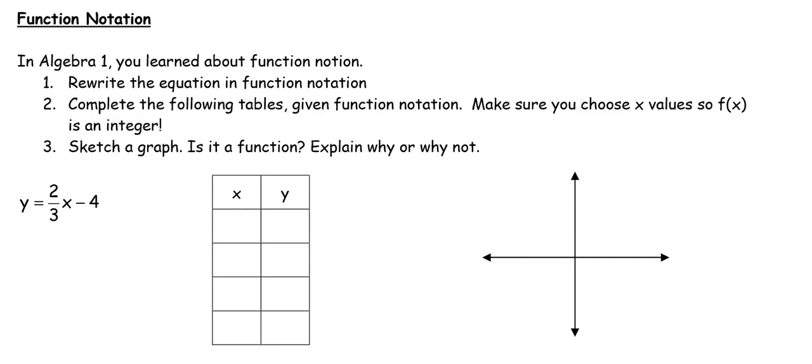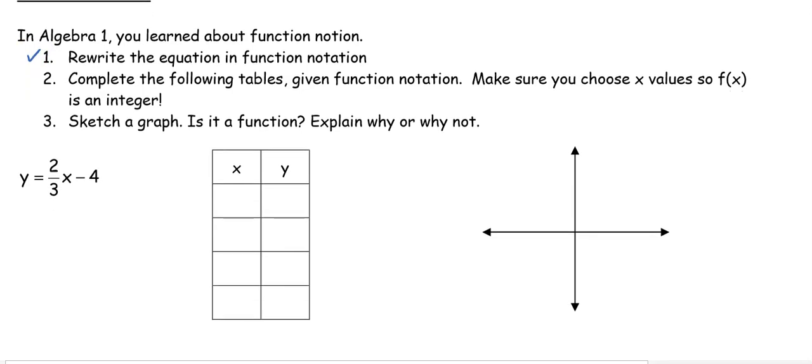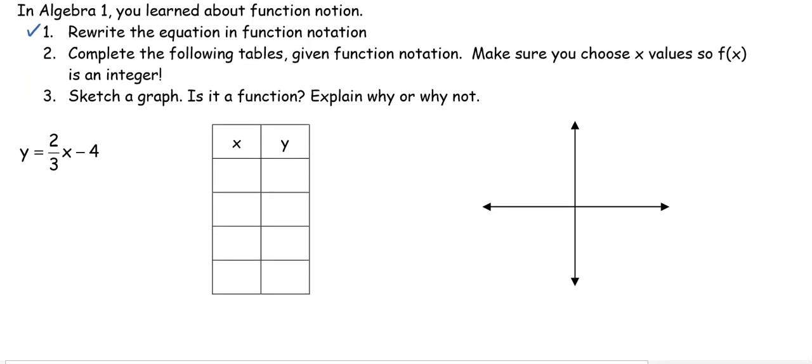We want to rewrite the equation in function notation, step 1. This is actually really easy. See this y equals? To change it to function notation, all I have to do is change the y to f of x. Step 1 is done. Step 2, complete the following table given function notation. Make sure that you choose x values that make it an integer.